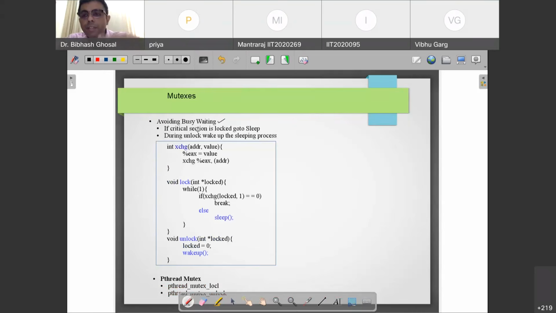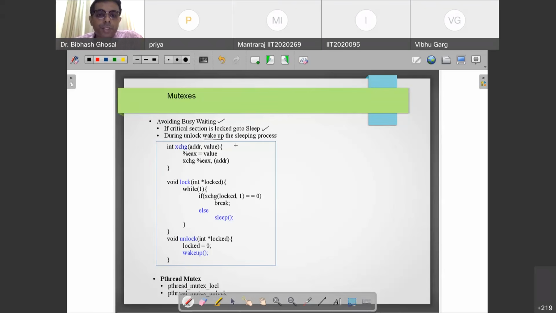The CPU cycles were running, and the CPU was unnecessarily looping. Now, the other possibility is that instead of allowing that particular process to constantly loop, can you put it to sleep? And when you give it a chance, wake it up.